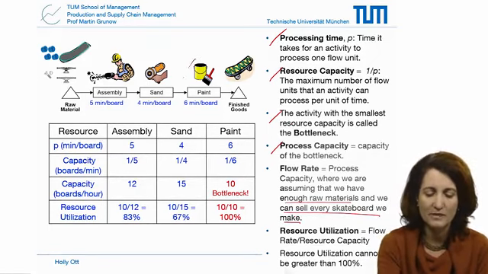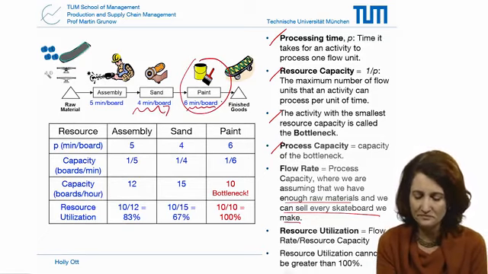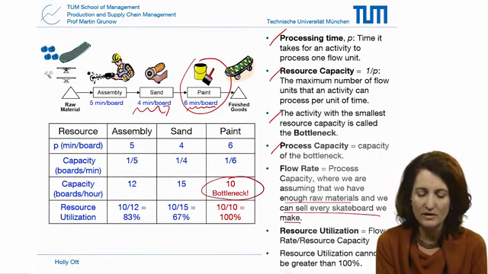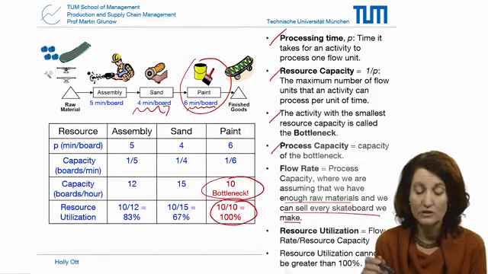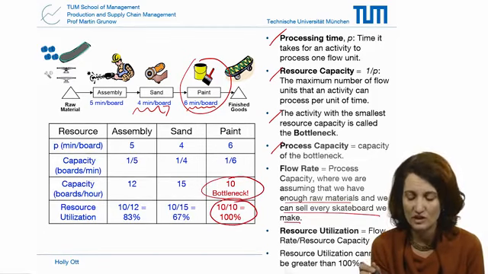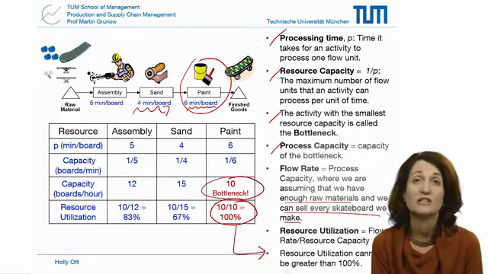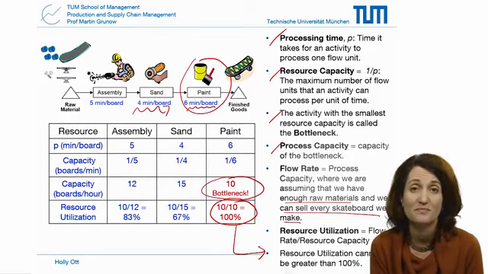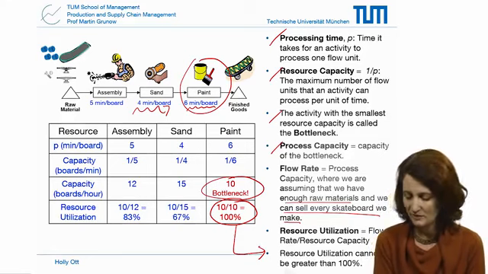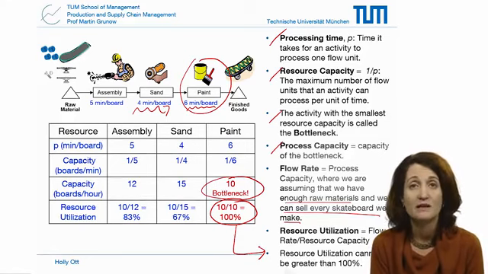And so if we're looking again at paint as our resource, we have variability coming in and we have variability in our process time. We saw here though that since paint is our bottleneck, the utilization at paint in this situation is 100%. And we learned also that the resource utilization cannot be greater than 100%. Now let's see what happens for the waiting time in front of our resource paint.